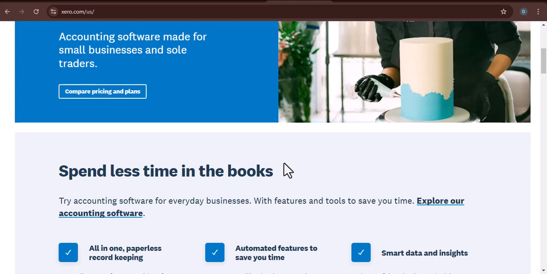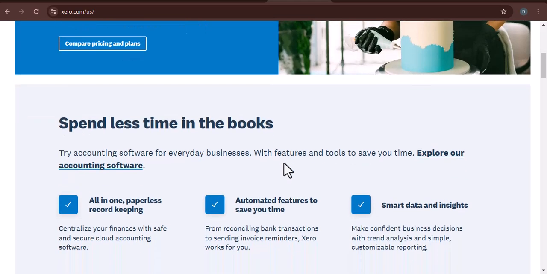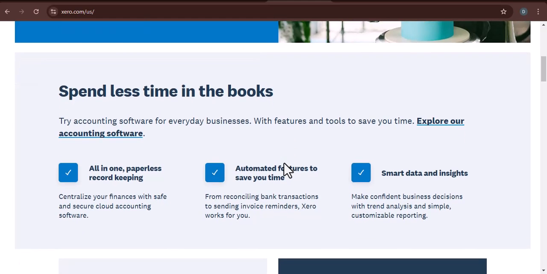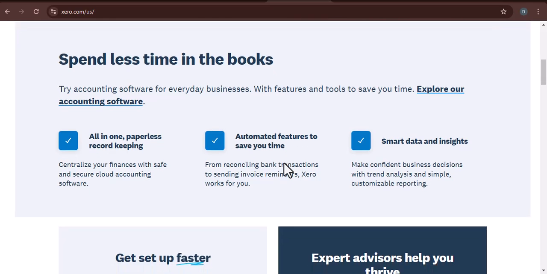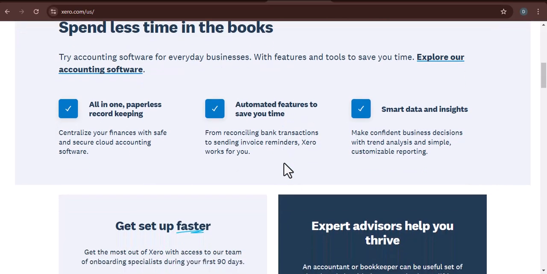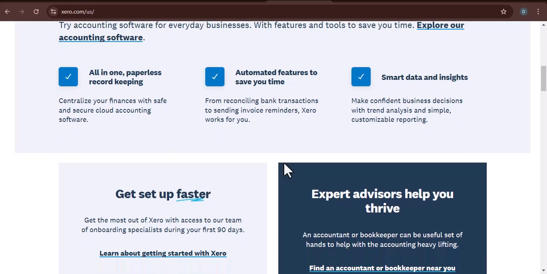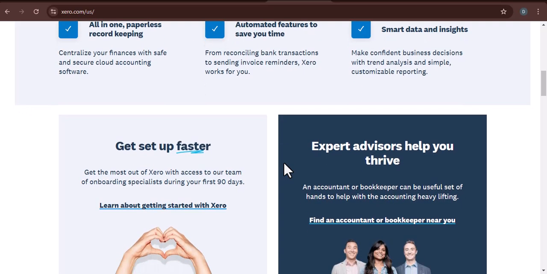Setting your starting balance in Xero may seem a bit intimidating at first, but it's a crucial step in setting up your accounting system. By following these steps and taking the time to ensure accuracy, you'll lay a solid foundation for all your future financial reporting in Xero. This will enable you to make informed business decisions, track your progress effectively, and ultimately, achieve your business goals.